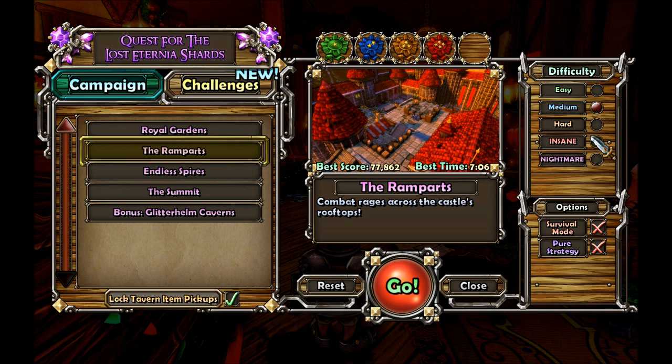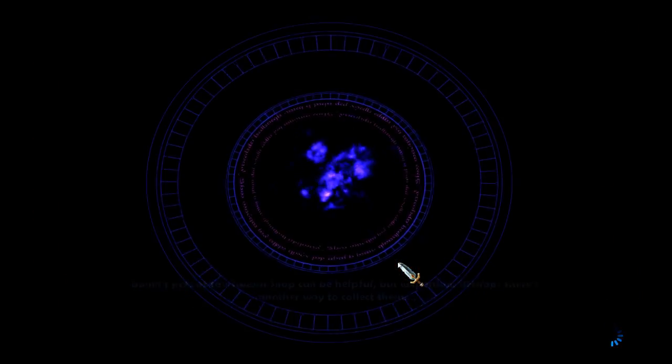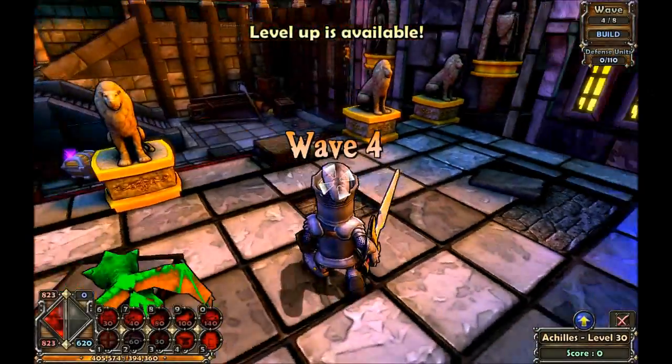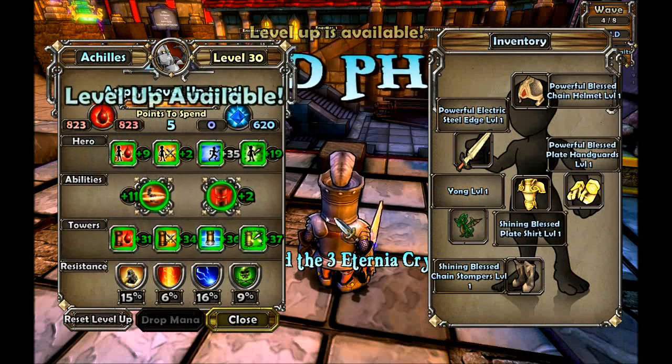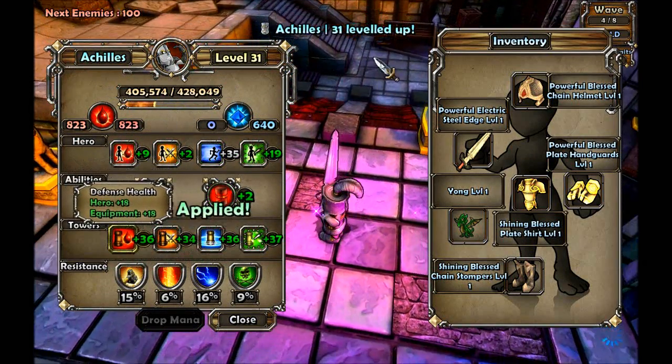And it doesn't really matter if we complete it or not, so we're just going to select hard, because we just want the XP. Even if we lose, we're still going to get the XP. And we got a level up. Since this is a turret map, I'm going to focus all my points on turret health.